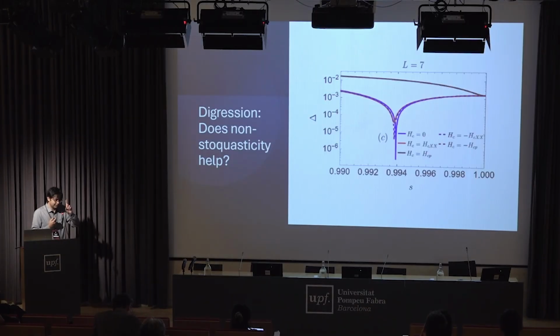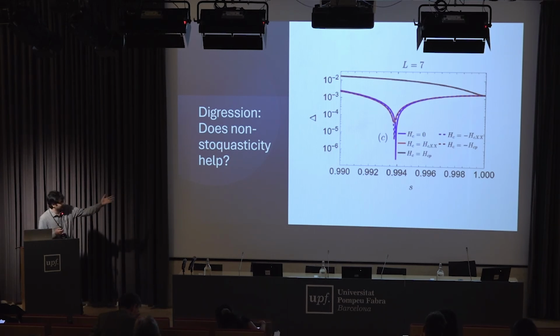A short digression. For those of you who have been in quantum annealing for quite a while, you know there's an idea of non-stochasticity. What I didn't mention in my previous results was that I was always using the catalyst with a minus sign in front. That is called a stochastic catalyst. A non-stochastic catalyst has a positive sign in front. It has been said that it improves annealing in some places, but for our scenario it doesn't. You can see the simulations for the toy models with the non-stochastic catalyst: I already had a minus sign there, so minus of that gives plus, and the dashed line becomes non-stochastic. It makes things worse for the same catalyst, so it does not improve.